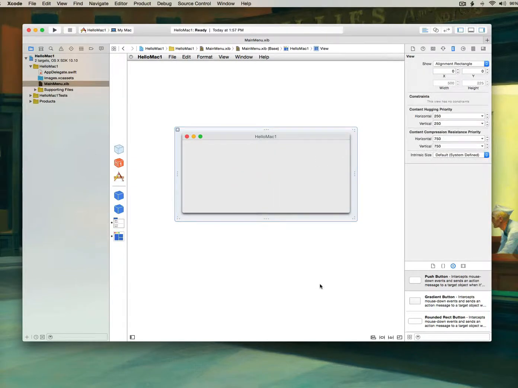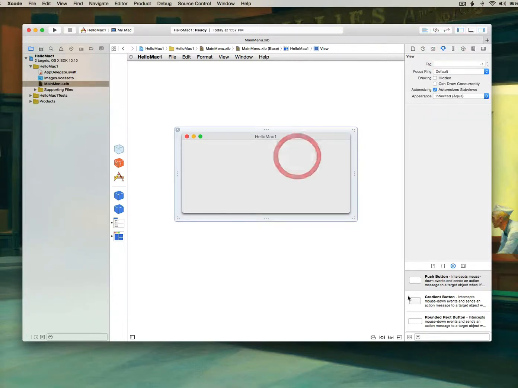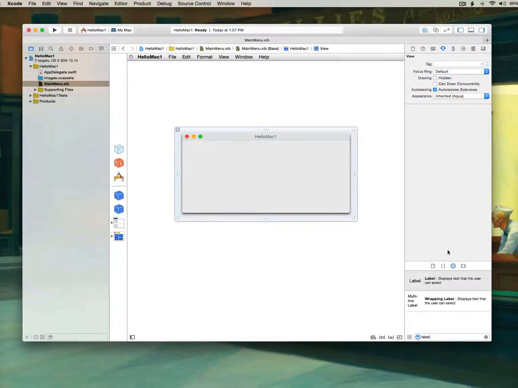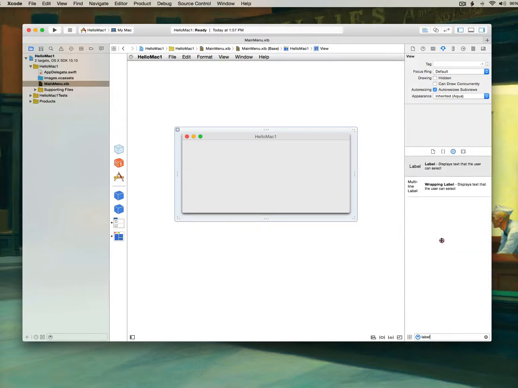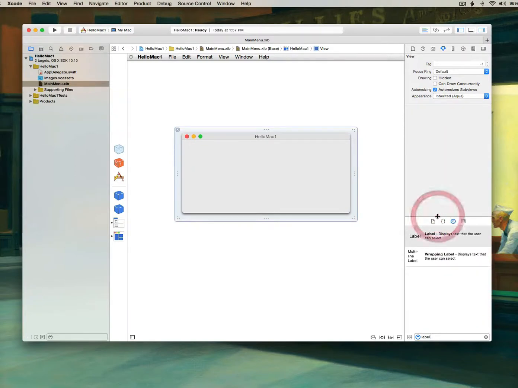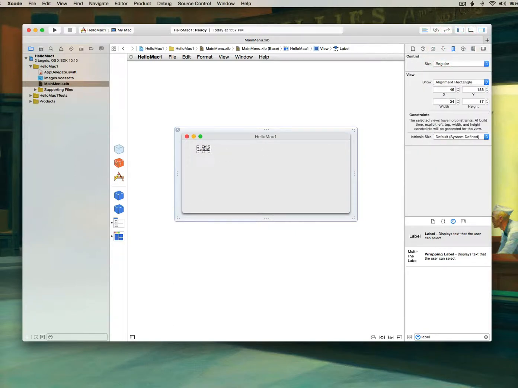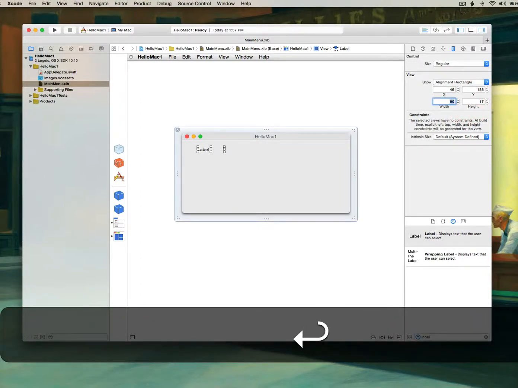Okay, so we're going to look for, let's also get some information here. We're going to look for some label fields first. So we'll type in label down here, and you can see this little bottom area. If you've never played with Xcode before, maybe you've come from something like Xojo or Live Code or some other cross-platform tool, and you haven't really used this in here. You can change the size of these labels. I usually either go with 80 or 100.